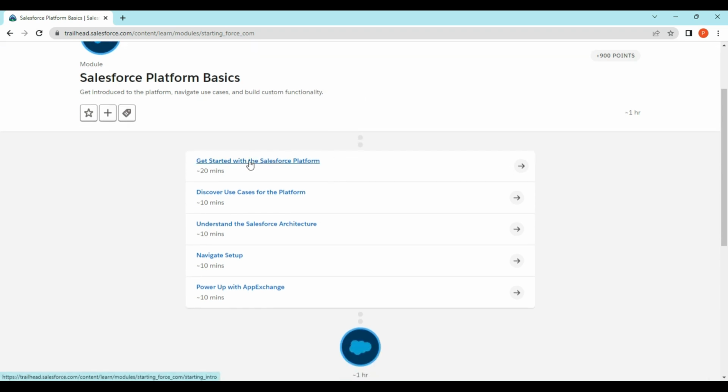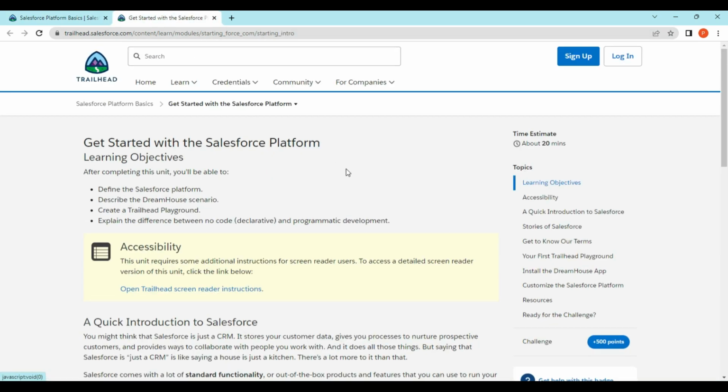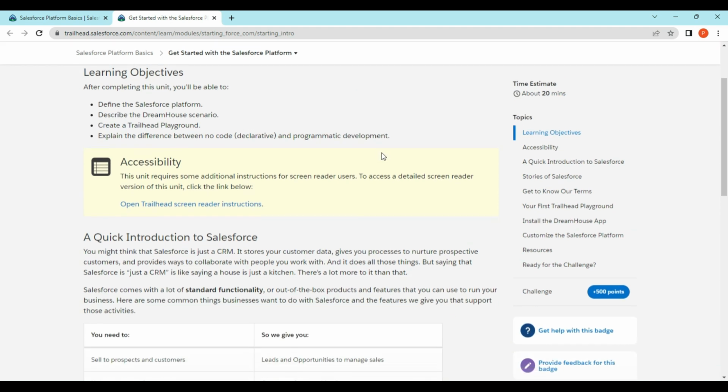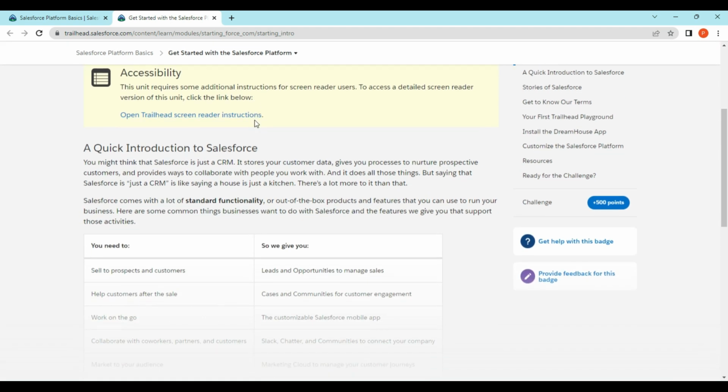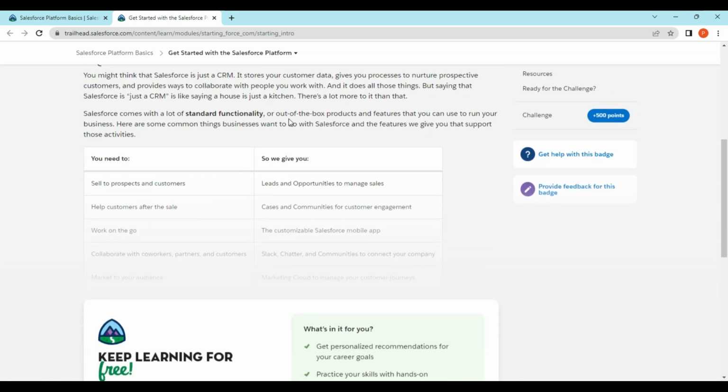You start to go through the different tasks here, and I'll even open this up in a new tab. Let's look. Get started with the platform. You have objectives, you have accessibility features.